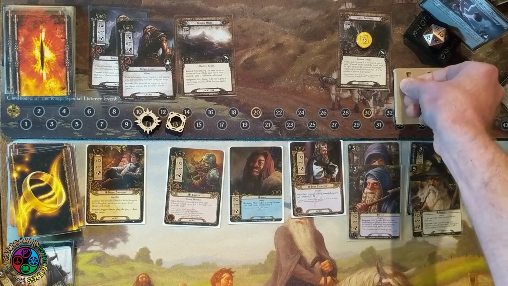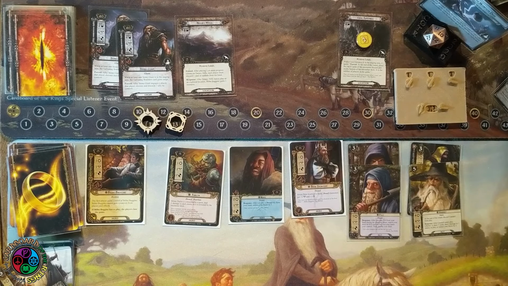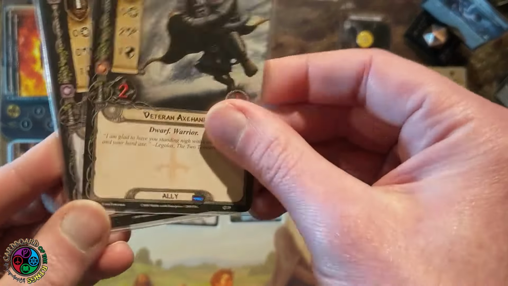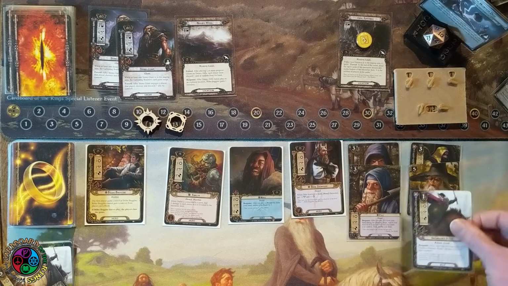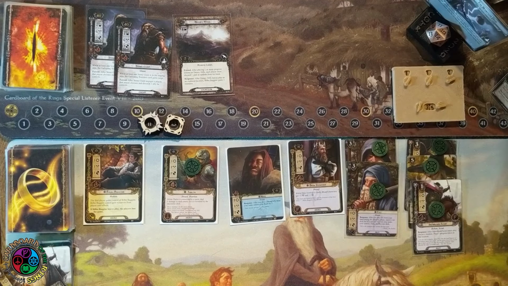All right, Gandalf's going to come into play one more time. Played him now for 3 turns in a row. And yeah, once again, just drawing cards. I don't need to kill these stone giants. Okay, I get a Veteran Axehand, a Snowborn Scout, and another Gondorian Spearman, so 3 allies. That's good. And I know I sound like a broken record, but I'm just building my board state.